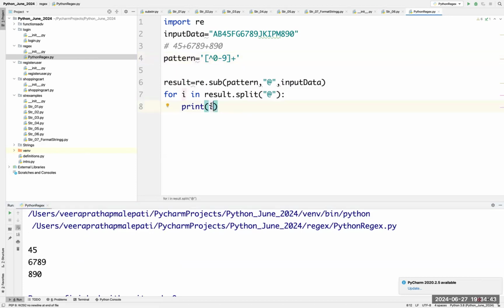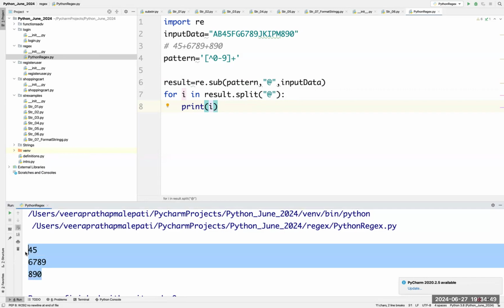Got it? Clear? Everyone? Result split. So split is going to give multiple elements, right? Wherever there is a special character available, it will split. There will be a list, right? From that list, you're going to get each and everything.